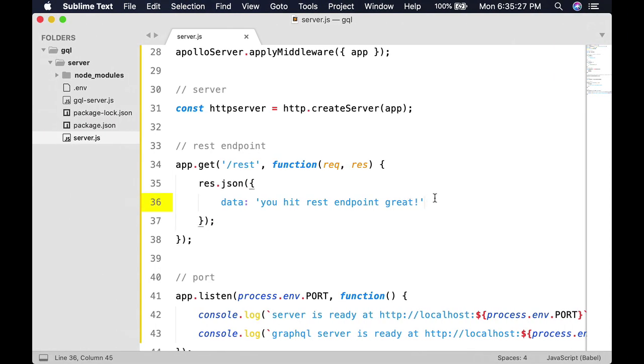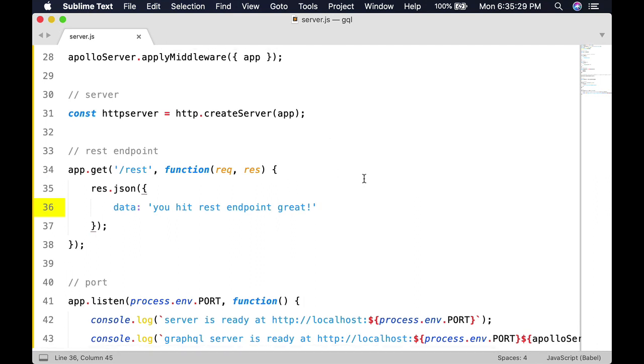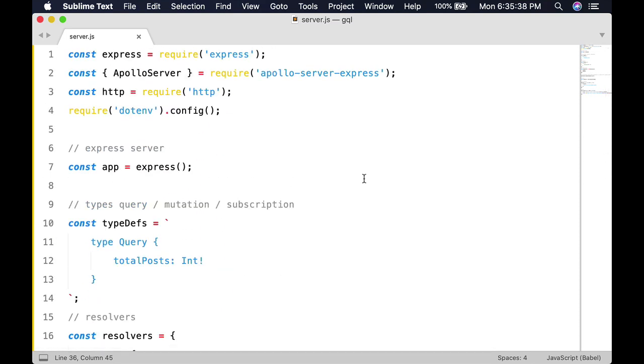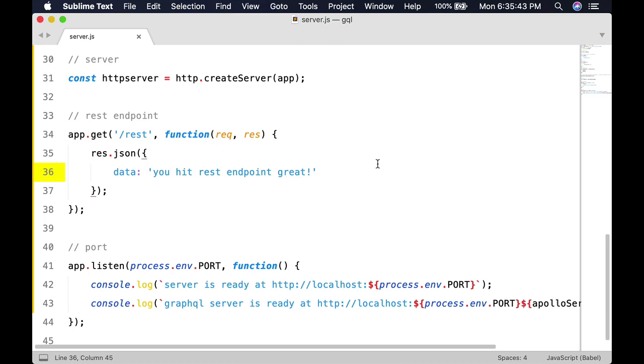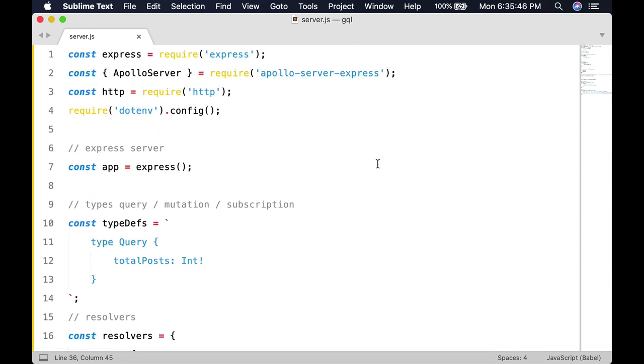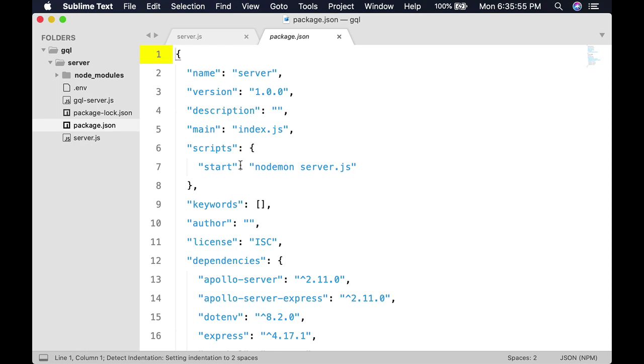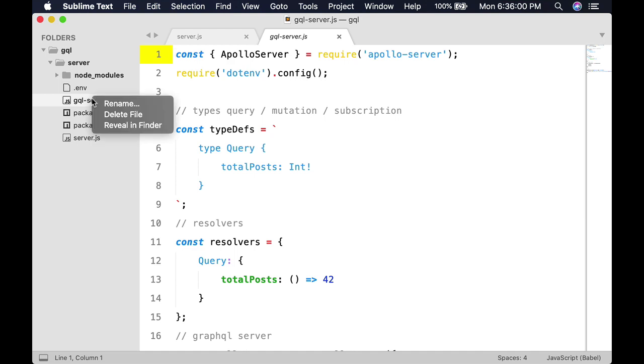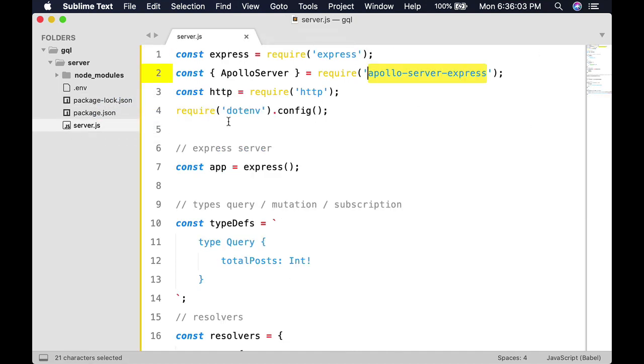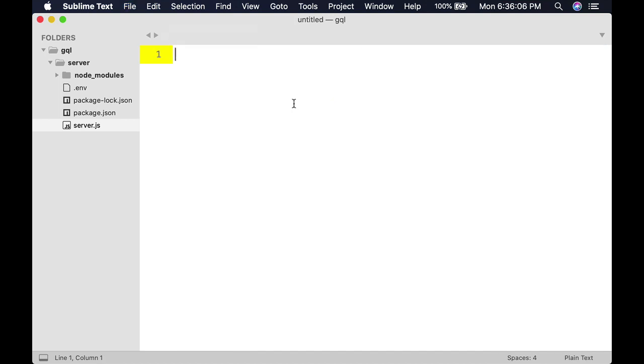Perfect, right? So you saw how we could create an HTTP server, you saw how we could create a GraphQL server, and in this lecture you saw how we can integrate GraphQL into any existing Express server. I'll make the source code available for each lecture, so if you come across any issues, make sure to check out the source code, make sure you have this package installed, and make sure your package.json now has nodemon server.js, not GraphQL server. Instead, I'm just going to get rid of this one. We're not going to use it. Perfect. I'll see you in the next lecture.